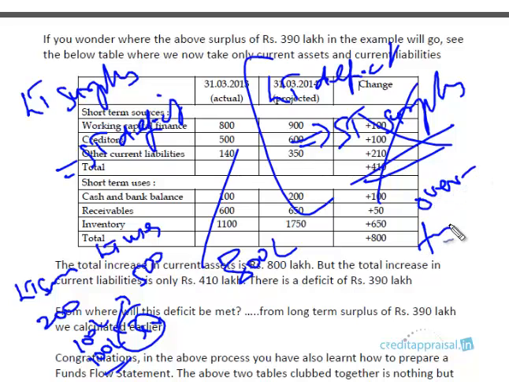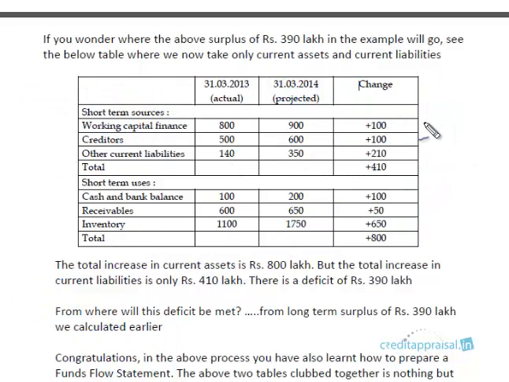Why should a company have short-term surplus? When will a company have short-term surplus? When more than what is required for the short-term uses, like your current assets, your inventory, debtors, whatever it is, more than that is required, you're financing. As a banker, you're financing. Now the company has short-term surplus. Even after meeting its current assets, its short-term uses, it's got some surplus funds. What will it do with this? It obviously diverts it to long-term uses. So that's why, as a banker, if a company requires a CC limit of say 100 lakhs, you should only sanction up to 100 lakhs. Don't sanction 150 lakhs, 200 lakhs. More than that is required.